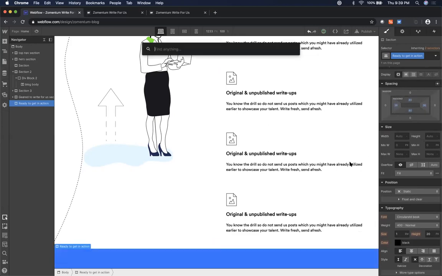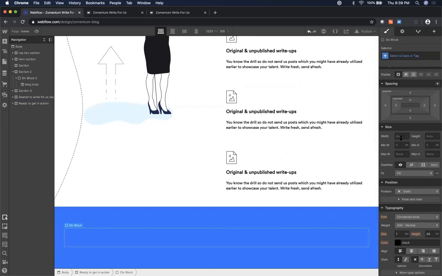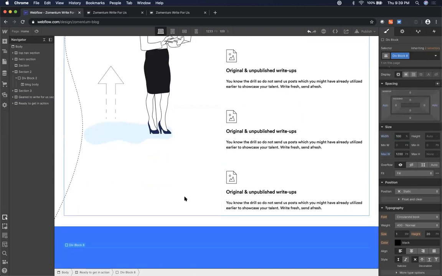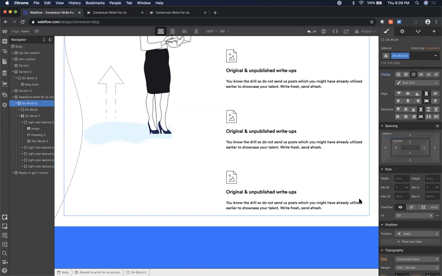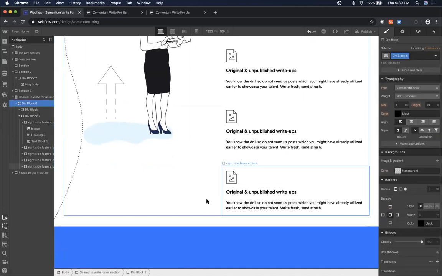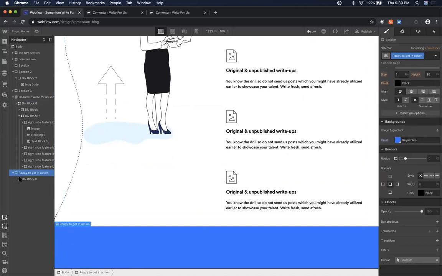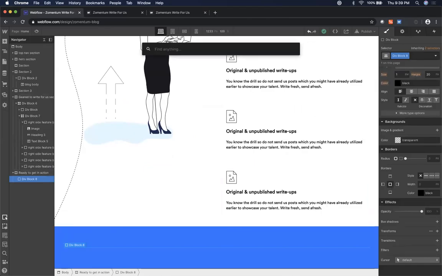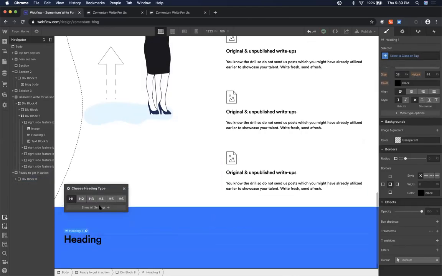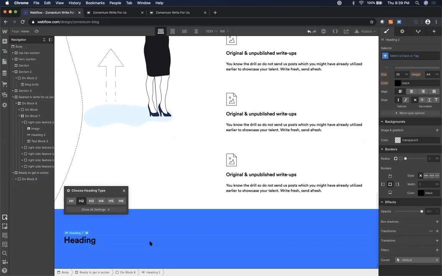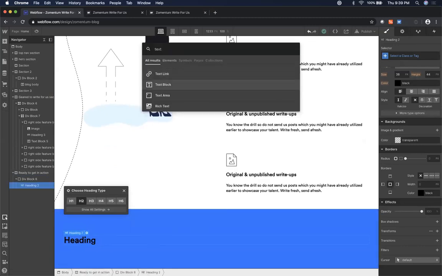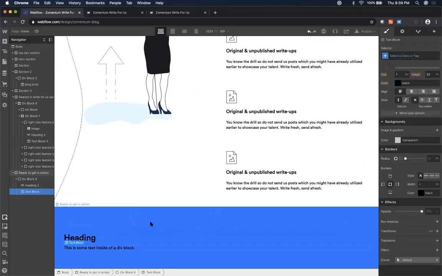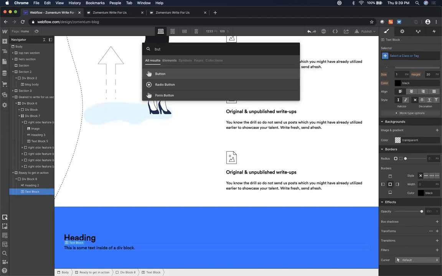And now inside that I'll take a div and I'll go for 1200 pixel, 100%. One thing I have to do is centrally align. I'm not sure if I did that here. I have not done anything here, but it's okay. I think it's taking that. So now here I need to add a heading and text. Heading is always important for SEO. Again, I'm saying this, and then some text block, then button.